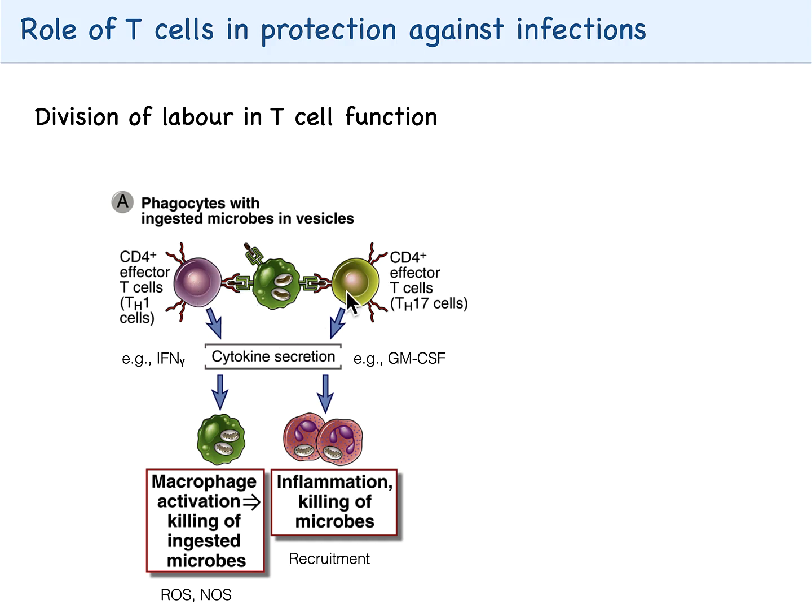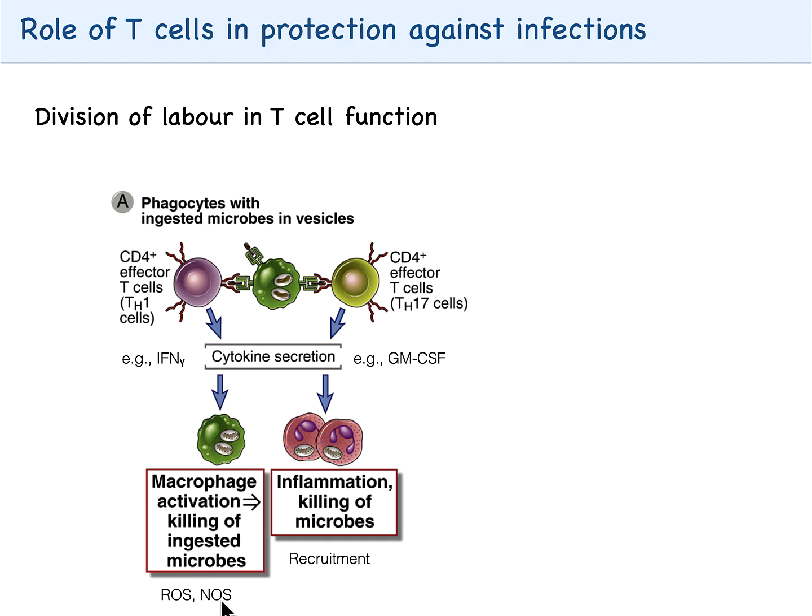They will produce different cytokines. Th1s will produce mostly interferon gamma. And this will lead to the activation of this macrophage. Yeah? And this will lead to enhanced killing of this bacteria. So now the macrophage here was not able to kill the bacteria very well, but after receiving the help by this CD4 Th1 via interferon gamma, it becomes very strongly bactericidal and can kill the ingested microbes because it produces more reactive oxygen species, nitric oxide species, and so on.